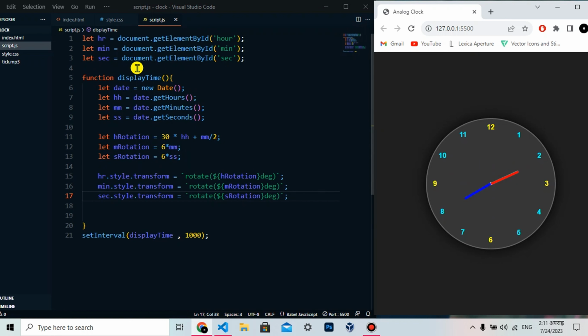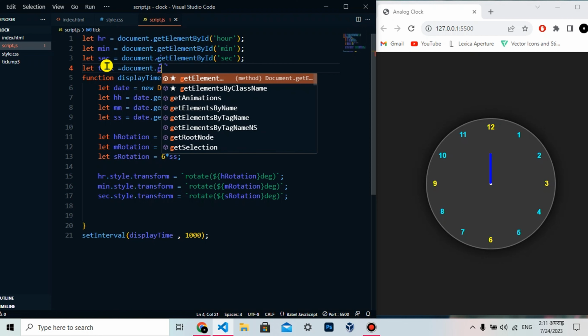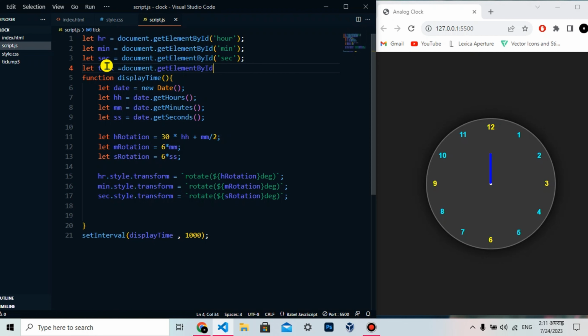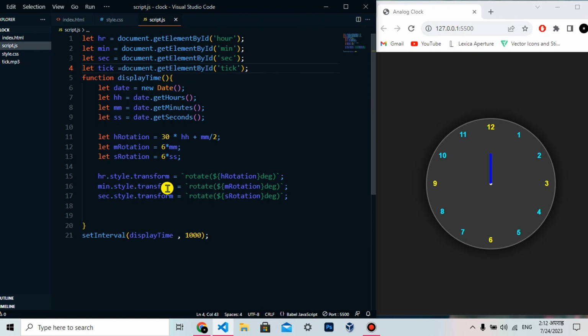Then to add a sound, I have to go here and write let tick, tick means our sound, equal to document dot getElementById. For that id I have also given tick.